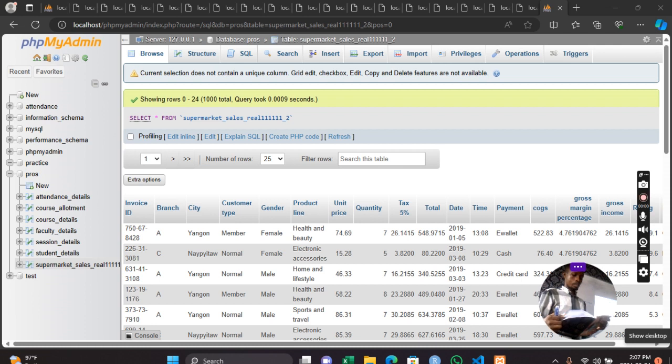So let's look at that today. SQL query statements with what? Conditional clause.